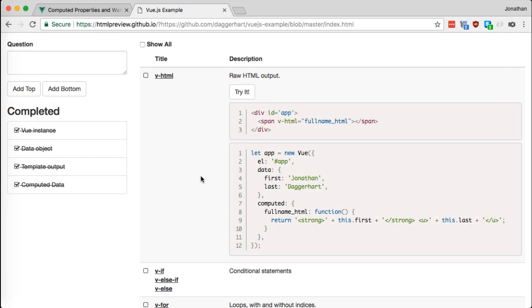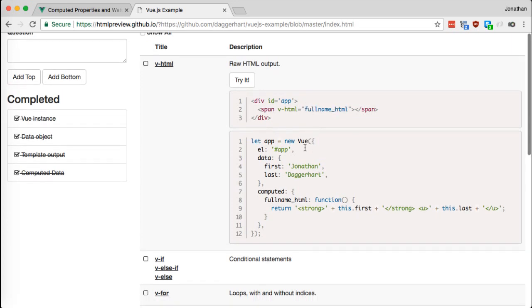So in this case, I've defined my Vue app and I've got a span HTML element inside there. But instead of having the curly braces output of the template, I defined this directive v-html equals fullNameHTML. I changed it from the previous example, so now my computed property is called fullNameHTML, and it also now returns HTML.